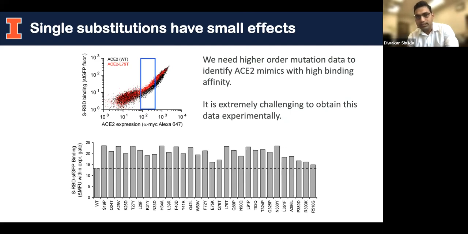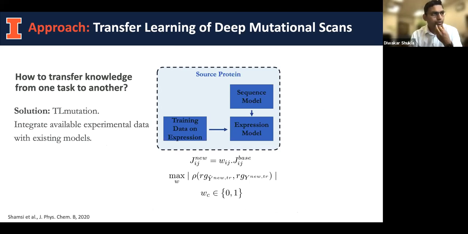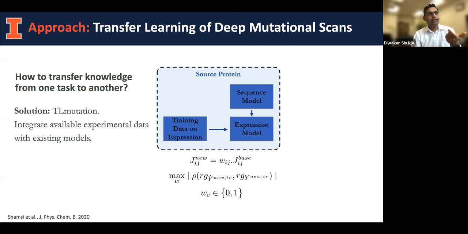Our approach was to ask: can we do transfer learning of these deep mutational scans? We call this TL mutation. We tried two different approaches — the first is already published. The idea is to generate a POTS model while also integrating experimental data from first-order mutations to further refine the predictor's performance. We have a sequence-based model, expression and binding data for ACE2, and we optimize the weights to tune the predictor.